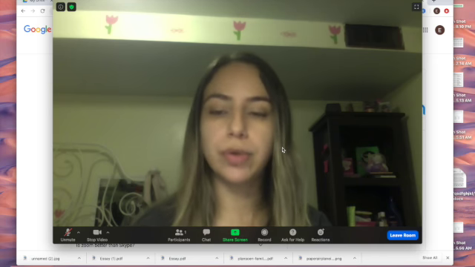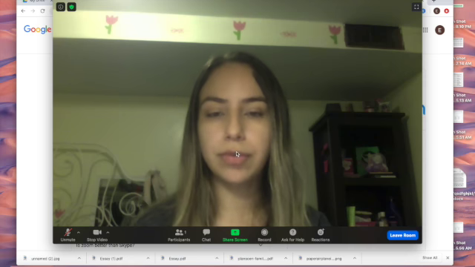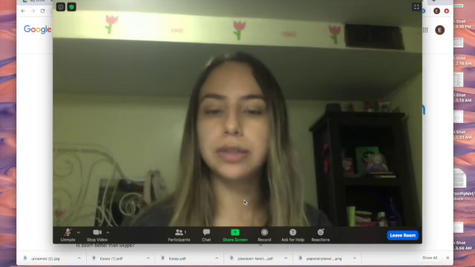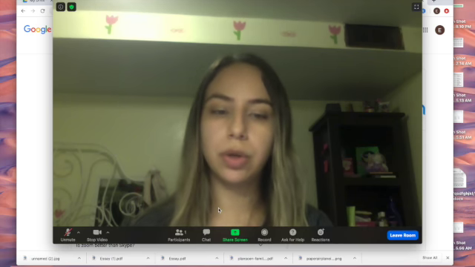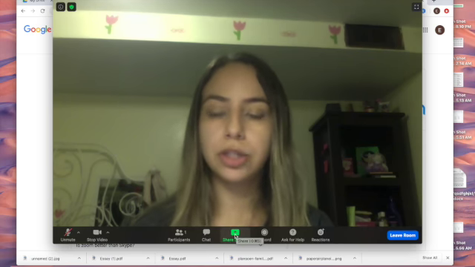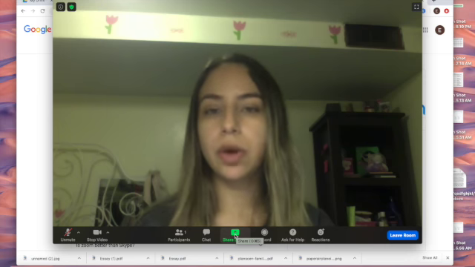So you're going to go down to the bottom where it says share screen, to that green button right there that says share screen, and you're going to hit that button.